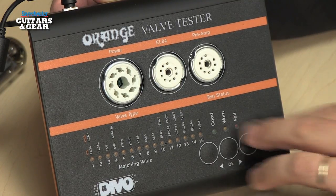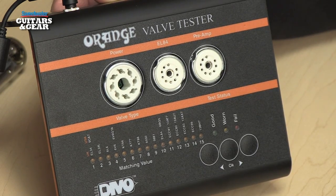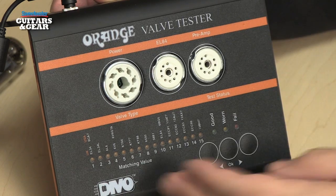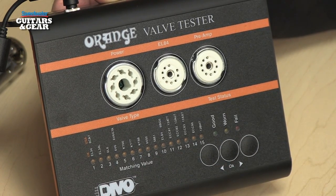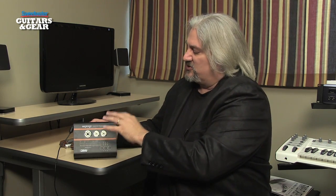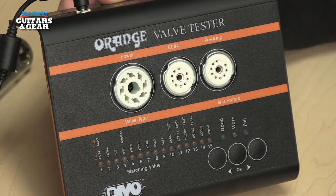On the bottom right, we've got three switches, one that starts the test and two for moving through the different types of tubes. And we have LED indicators here that allow us to see what type of tube we're testing and also gives us a readout of the matching value for the tube. The VT1000 performs a long list of tests on the tubes, and the nice thing about it is you really don't have to know all of those parameters and all those factors that go into the tubes. It does all of that transparently for you using DSP in the background and gives you a simple readout using the panel on the bottom.